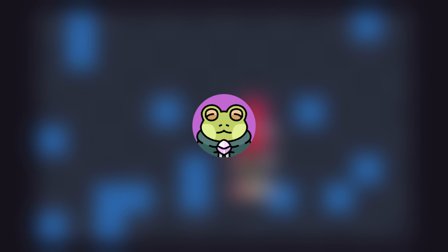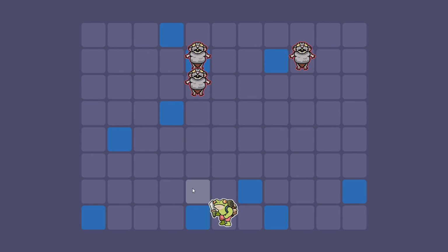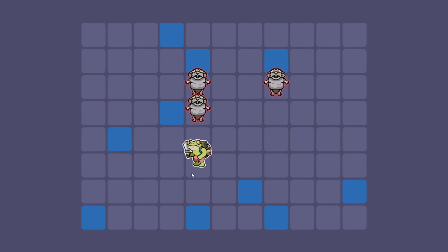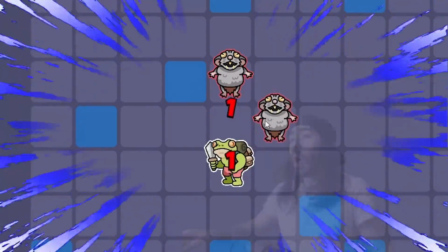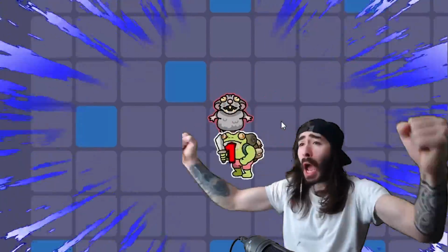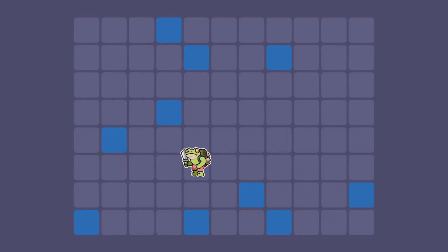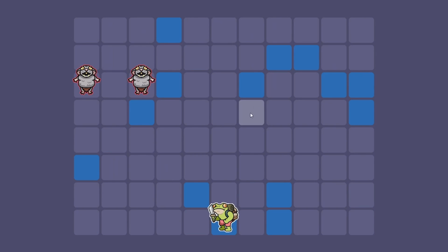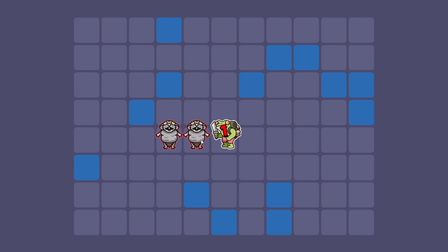Okay, so far we've covered a bunch of individual pieces that fit into the core gameplay loop. Let's run the game in Unity and see how they fit together. Yep, everything seems to be working at least. Now we have movement and combat for the player and enemies. Although it may be basic, it's a good first step.